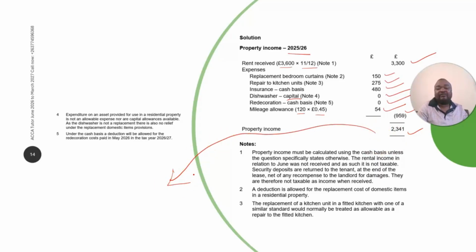This is then taken, right? If you are asked to compute the tax liability for this individual, you then have to slot this one under the non-savings income. In our computation table, remember the computation table, please refer to our first video. Otherwise, if you do not go back to that video, all these are going to be cloudy. It's going to be confusing. All right, good.